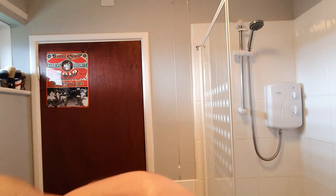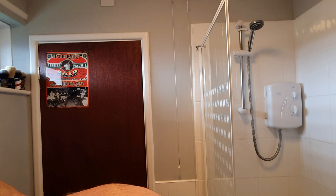Okay, I have a request shave today, from Mr. Paul Walker, I do believe. He's asked me to shave with the Rockwell 6S, and he says T3. I'm assuming you mean R3, Paul. So that's the Rockwell 6S, plate R3. He's requested I use Palmolive and the Derby Extra blade. First time I've opened these.